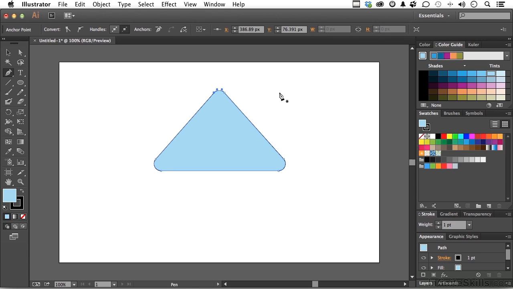The new feature. If I hold on the Alt key again, same thing. But I don't click on one of the anchor points, I click on a segment. Guess what I get? I get the Reshape Segment Cursor, and it allows me to reshape just by going to the segment and holding down the Alt key and then dragging up. And we can do something like that. So one of the new features on the Pen tool is the ability to use the Reshape Segment Cursor, which is new, while you're using the Pen tool.